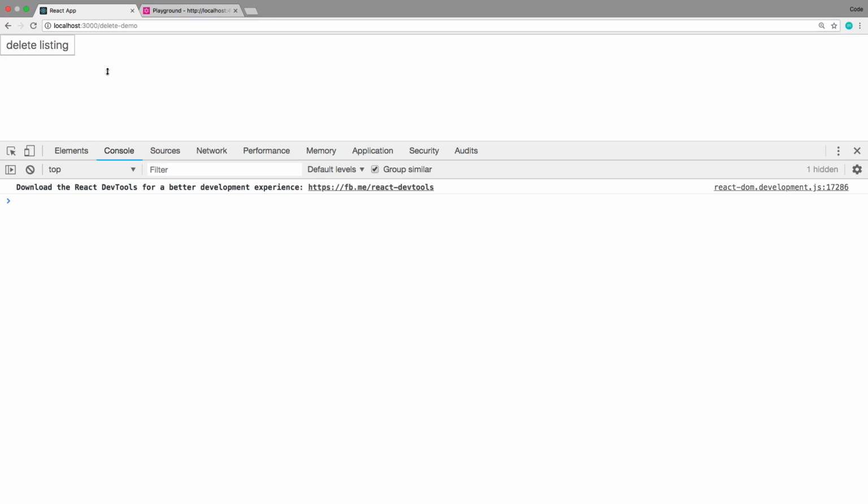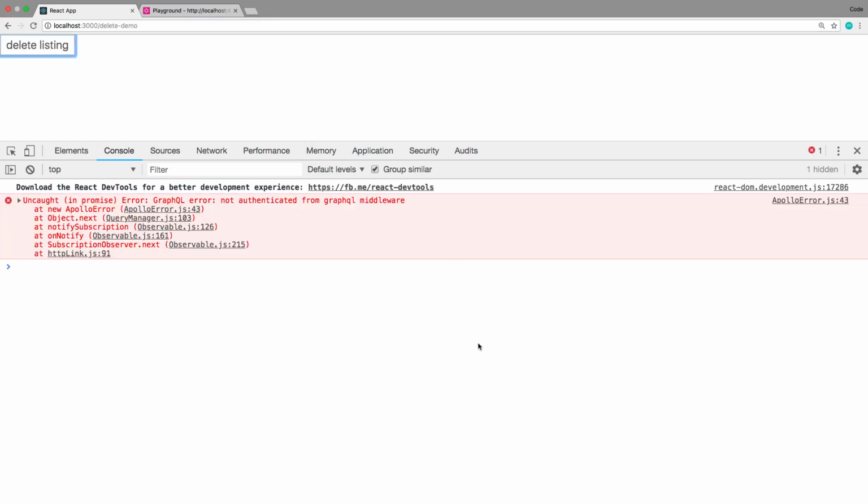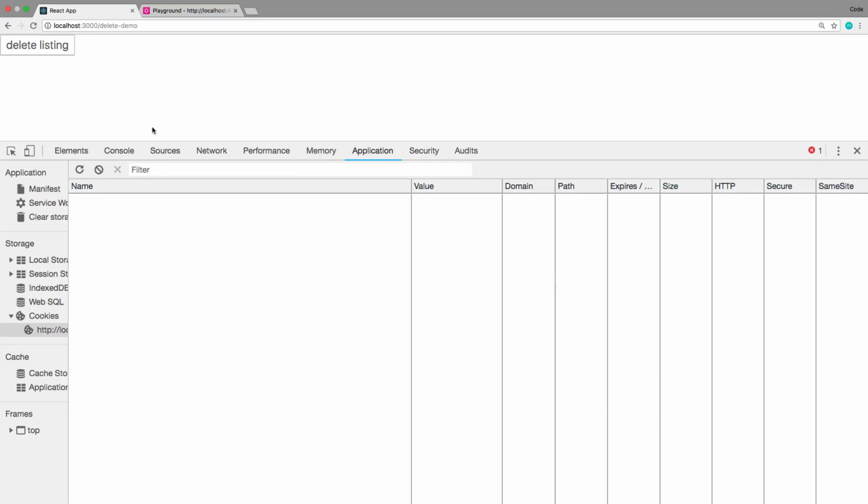for example here I am trying to delete the listing, it's going to be caught by a request server side. We have logic on the server that's checking your cookie. So if you clear your cookie, it doesn't matter if I can see the page where I can delete a listing. If I try to do any type of action that is not allowed, then the server will catch it.